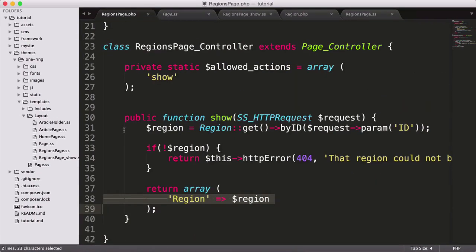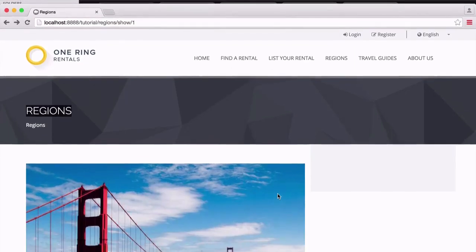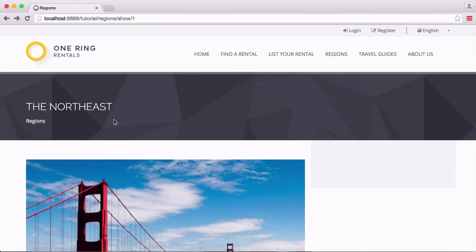Remember that array we passed to the template containing our custom variable region? Well, we can use that to overload properties in the template that would normally be inferred from the model. So let's add the title to that list. Now that I've specified the title in the array, this becomes the source of truth. Falling back on the model to find that property is the default behavior, but what we pass here is actually the customized version. So we'll refresh the page and we'll see that we do get a new title.